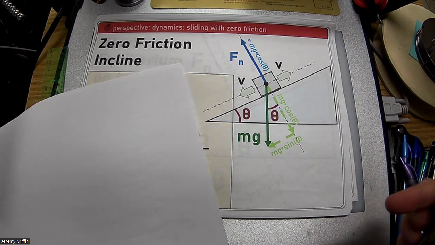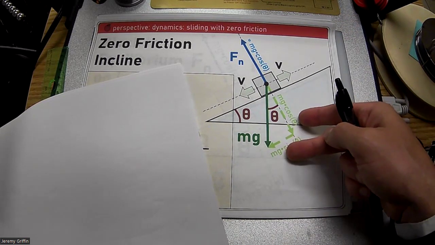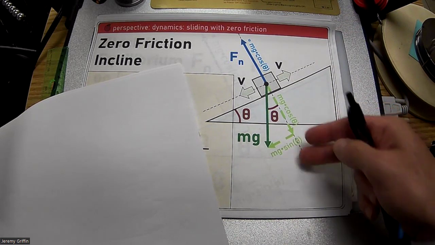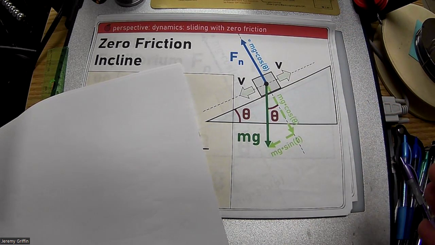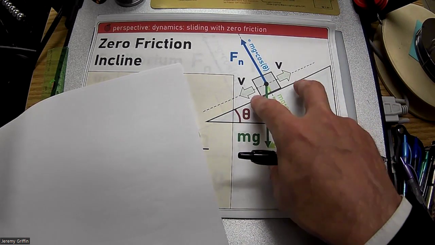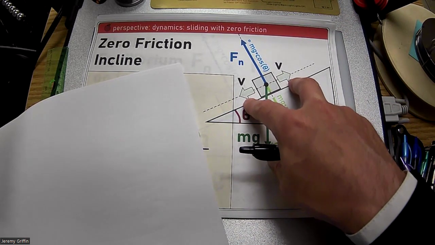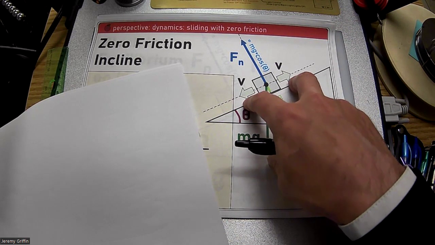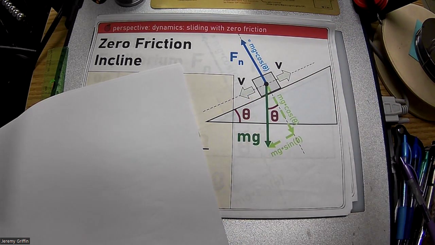Now, I threw in some extra details. I broke the weight into components, but notice I dashed the components. If you draw them at all, then make sure you dash them. That angle's that angle. That's a match. This block might be sliding, maybe, or maybe it starts from rest. I made that ambiguous. But guys, are you going to draw velocity vectors on a free body diagram? No. So those are separate.